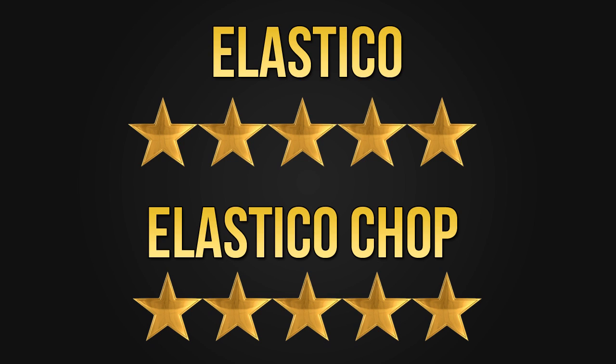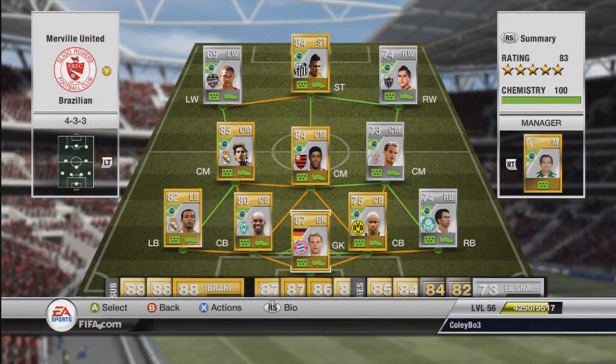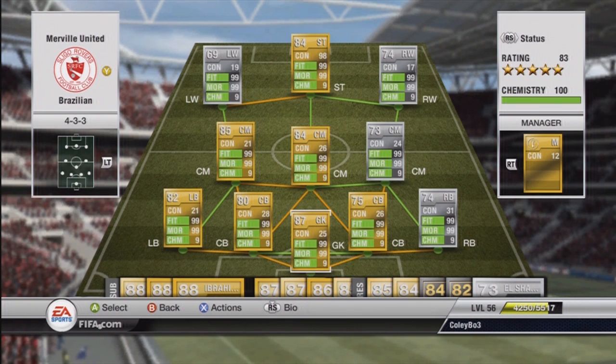Now in this episode we'll look at both the Elastico and the Elastico Chop, and as you can see on the screen both are 5-star skill moves. And the person who actually made the Elastico famous was Ronaldinho, and you can see him, the man himself, there in the middle of my team. So I did build a skill team around him. There are 5-star skillers in there. And yeah, we'll run really quickly through the team.